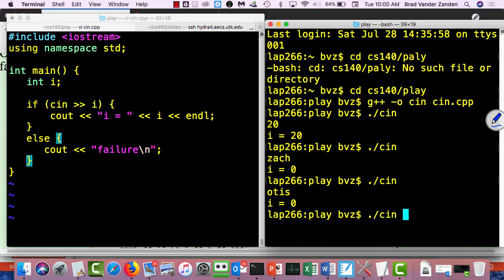Okay. So, when you get a failure like that, one of the things you could do is immediately print an error message and exit. Sometimes we'll tell you to do that in the lab. If you find an erroneous input, exit the program. But generally print an error message because you want the user to know what went wrong, like, I expected an integer and you gave me this. Normally you echo back whatever the input was. So in this case, you would like to try to echo back what the input was.